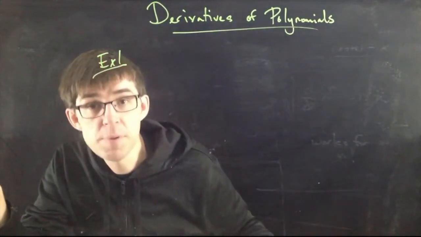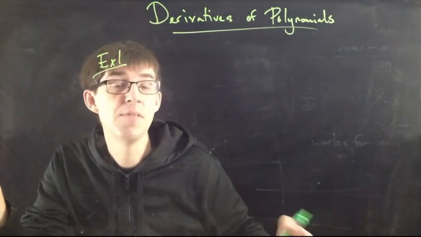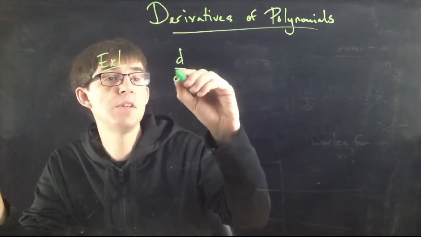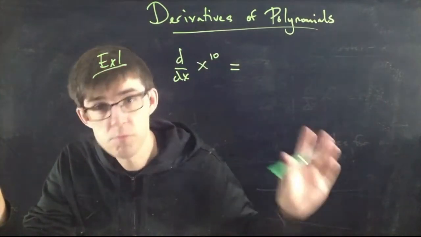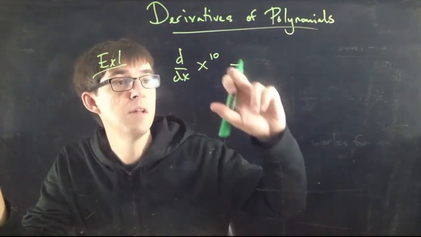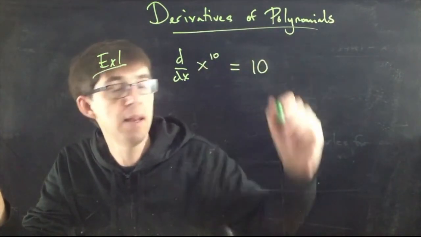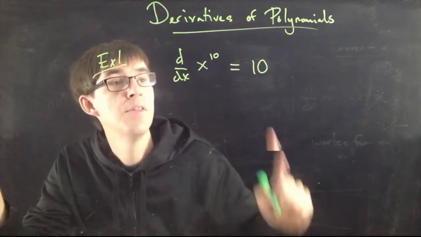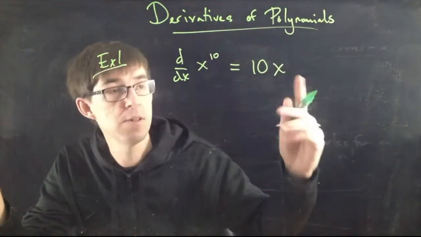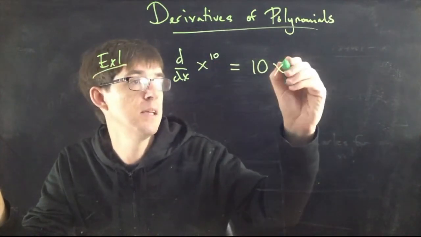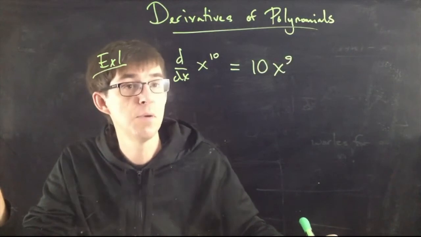A few very simple examples. Now that you know that trick, all these examples will be very, very easy. So how about, what is the derivative of x to the power 10? What do you say? Don't think too hard about this. Just do the trick. The trick says the exponent becomes a coefficient in the answer. So I put 10 as a coefficient. And then I have x again, and then a new exponent. The new exponent is always 1 less than the original exponent. So it's 10x to the 9. That's all there is to it.